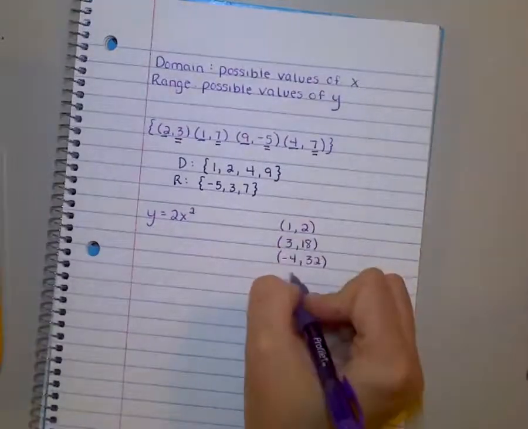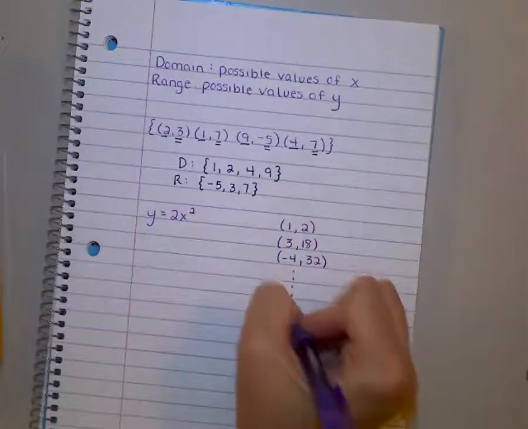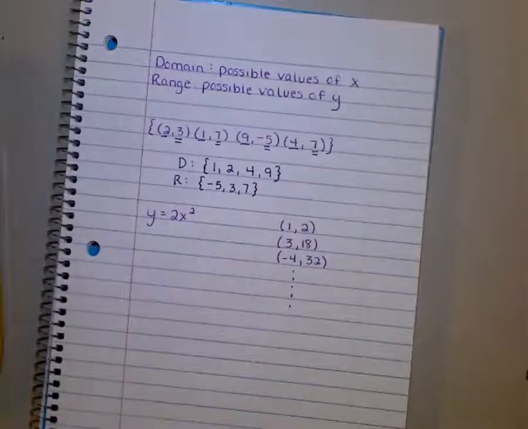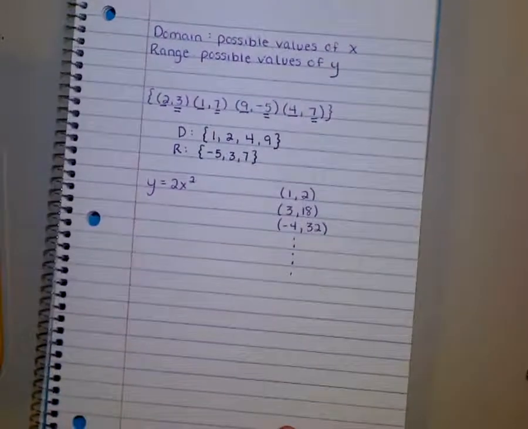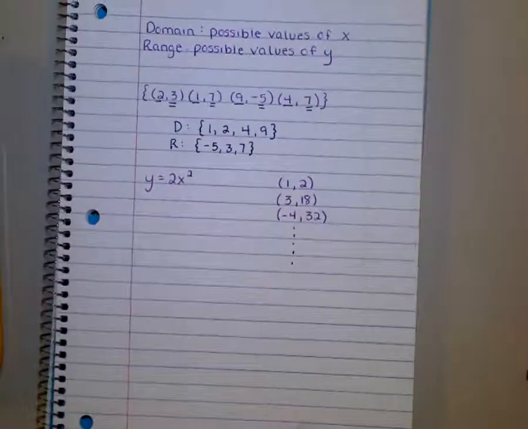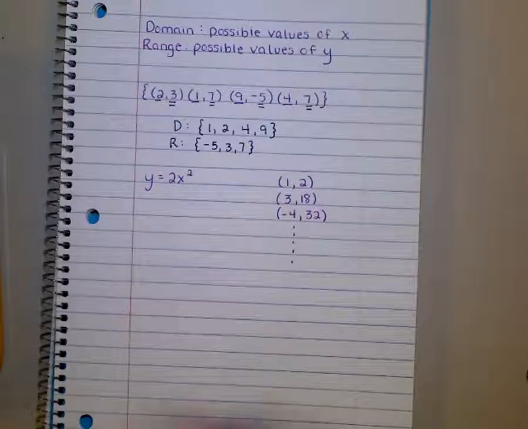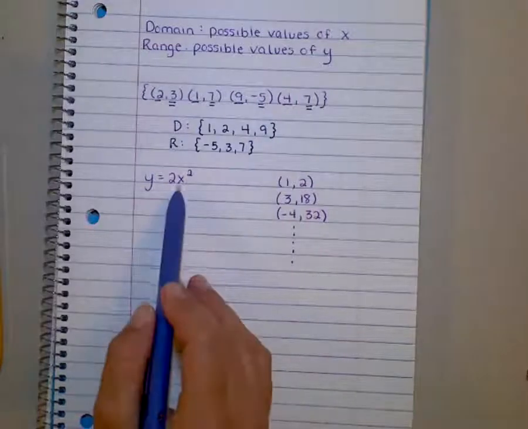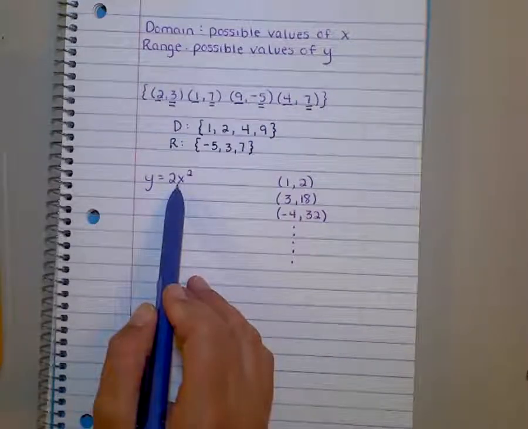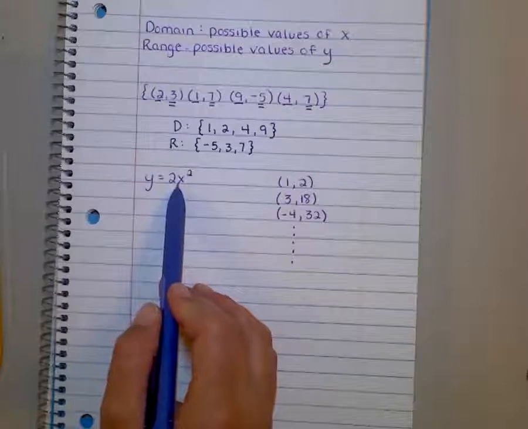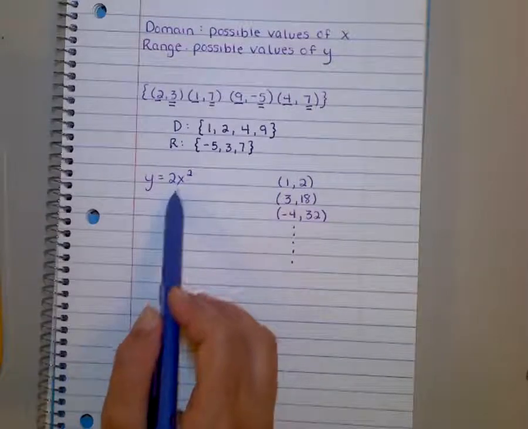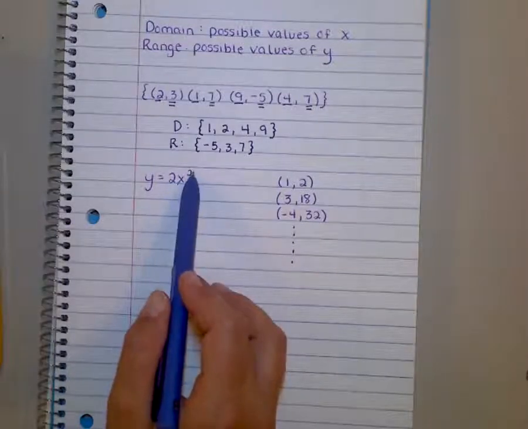But I hope you're seeing that I could keep doing this forever, because I could keep coming up with x values all day long. So when I say what are your possible values of x, I can't just list my numbers because it would go on forever. But think about what I was just doing. Is there anything that I couldn't just pluck out of thin air and put in for x? In this case, there's really no restrictions because I can put anything in for x, right? And get an answer out.